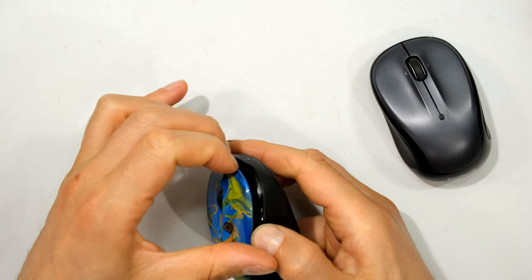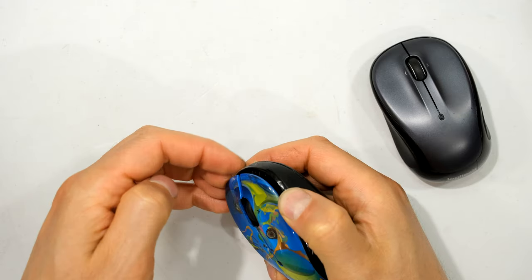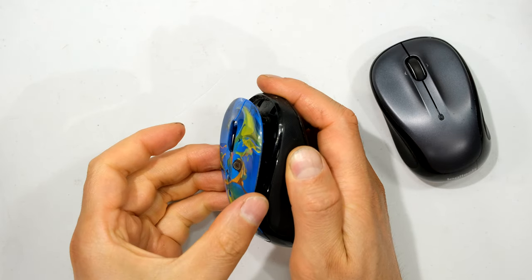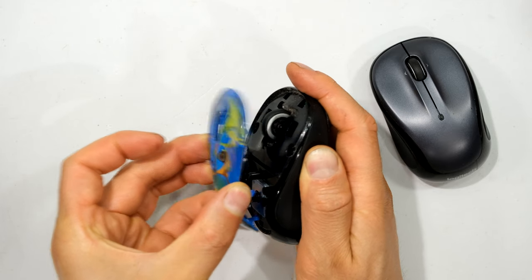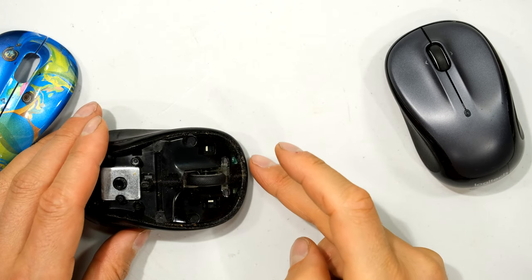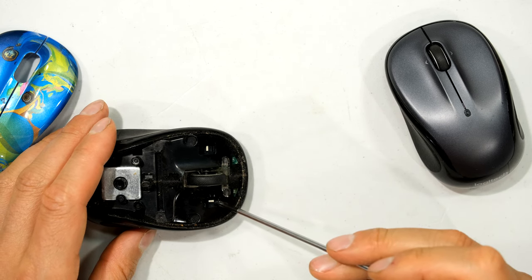On this particular mouse, all I have to do is slide up the top by putting my fingernails in there, or you could use a knife or a screwdriver. I grab it and pull towards the front of the mouse, then slide this up and pull towards the front again — and now I've opened the front cover.